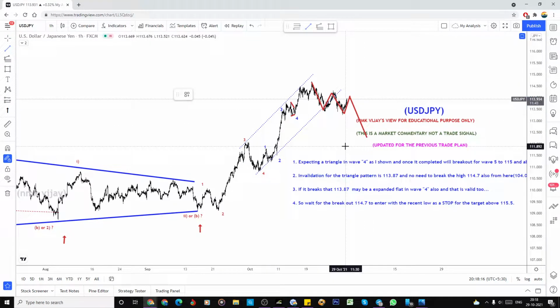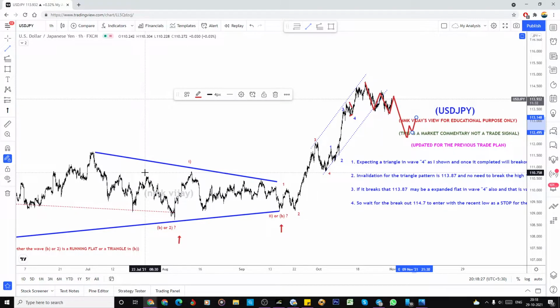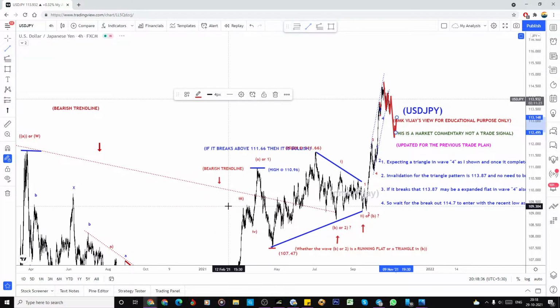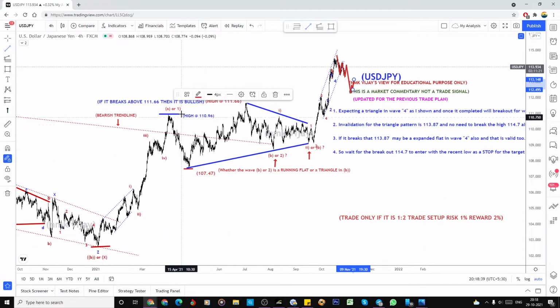Or, again, I already explained that USD/JPY, if it is stuck in that correction part, it will take more than a year, and I have already explained that. So if it is bigger, see, in the bigger picture I marked this A R1. So if it is a triangle only, this is a B. Otherwise, if it is a 1, and this could be the 2, because the triangle will appear only in the B wave. So we have to mention this as an irregular flat formation in the 2.